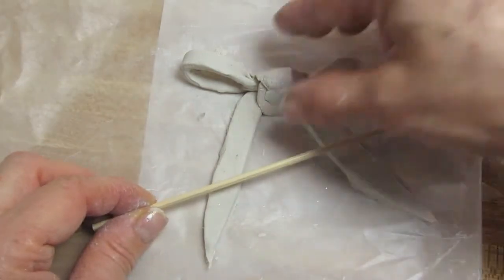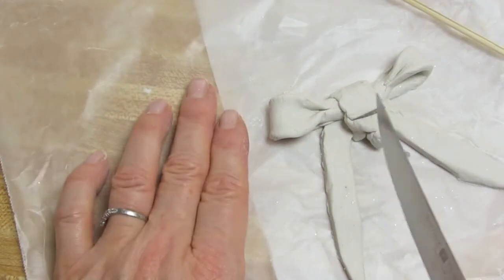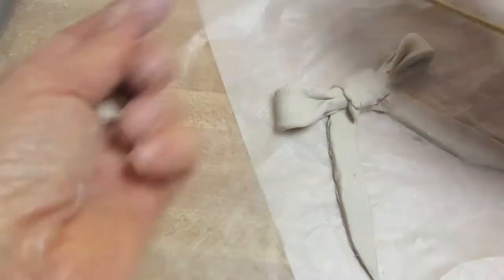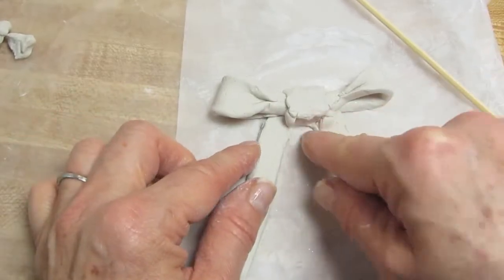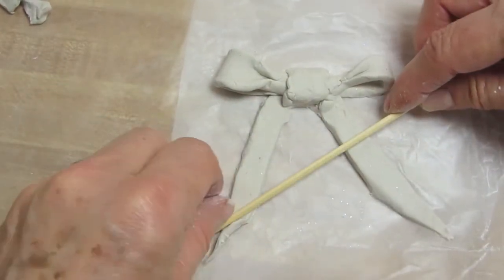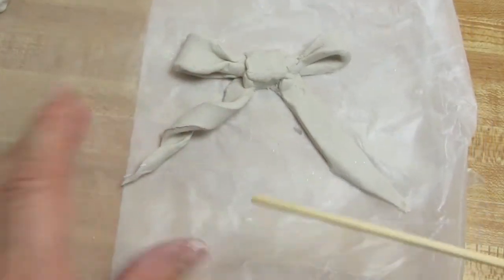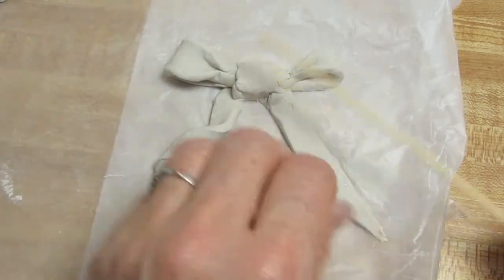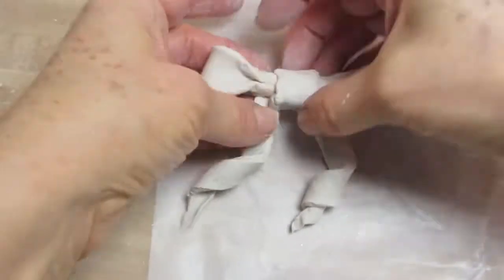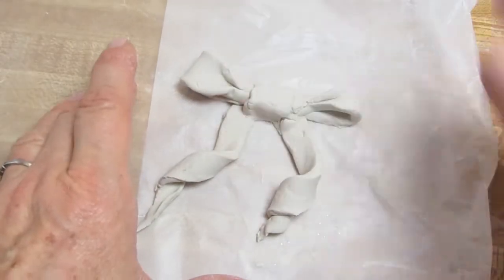By the way, I don't know if I mentioned, you can use alcohol inks on these and the colors come out really pretty. If you have too much excess anywhere, just take your very sharp knife and cut it away. Tidy it up a little. And I just took the bamboo skewer again and gently rolled the paper clay on an angle and pulled the skewer out. You can put this in the oven, the paper clay, and that will speed the drying process. I've heard that it does shrink it a little bit.